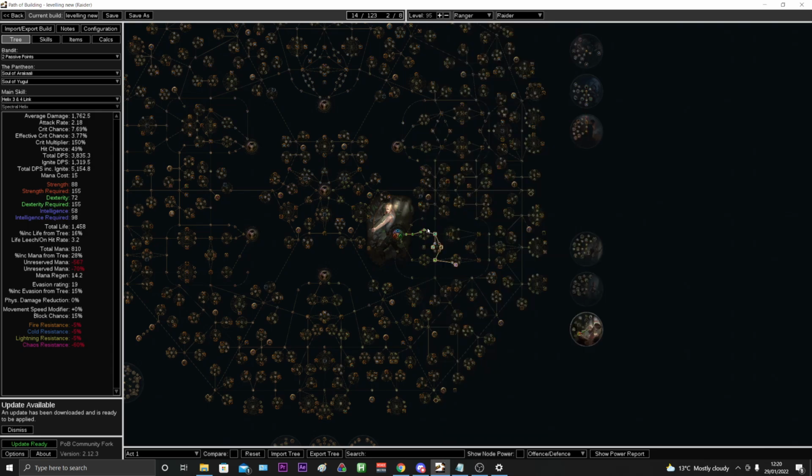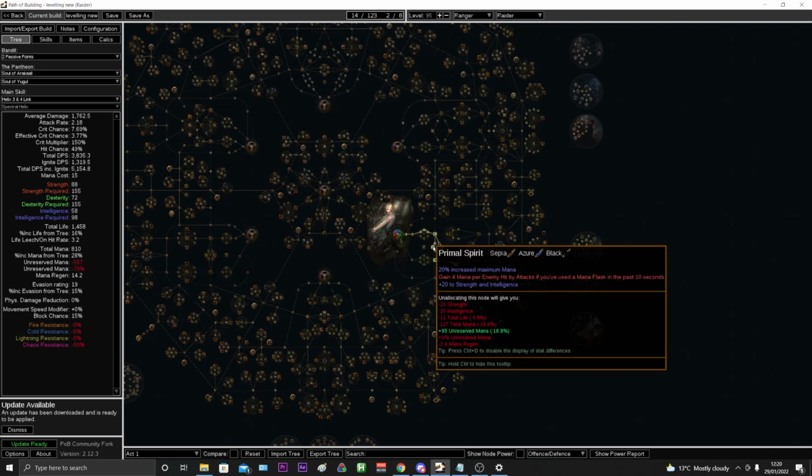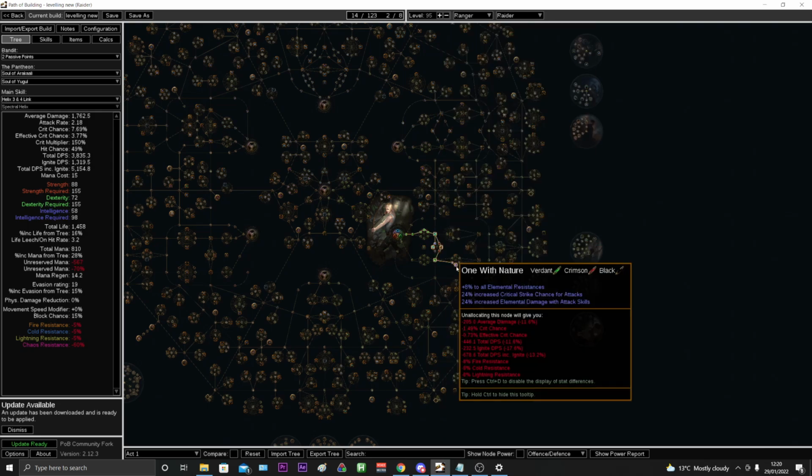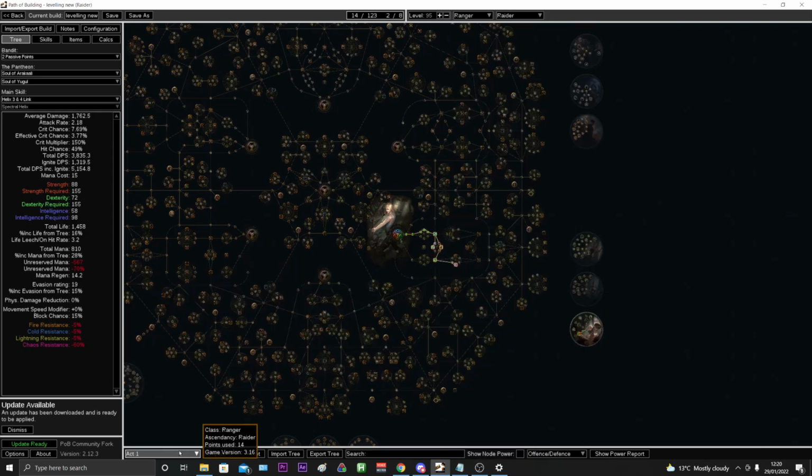We pass through these projectile nodes here, which we are going to respec later on, but they're really handy for early damage on Brutus. First place you want to head down to is Primal Spirit because you need the strength and intelligence to equip some of the gems. You then pass through Heart of Oak, take Finesse and go to the Ellie nodes there.